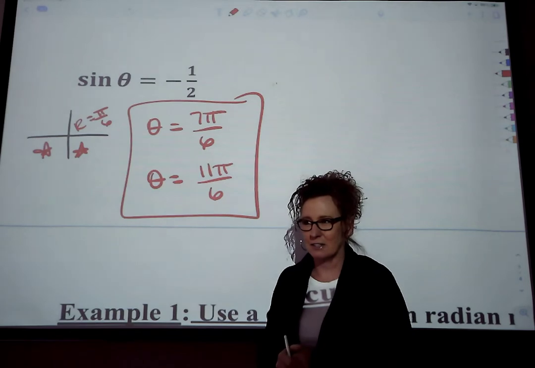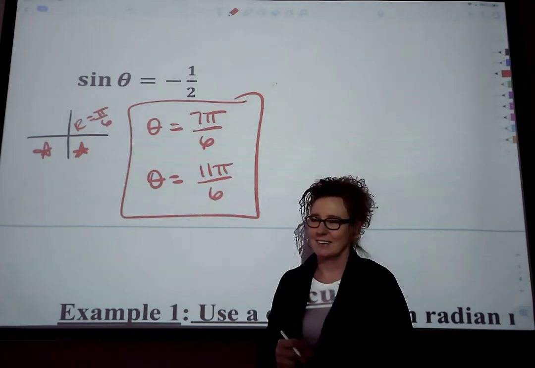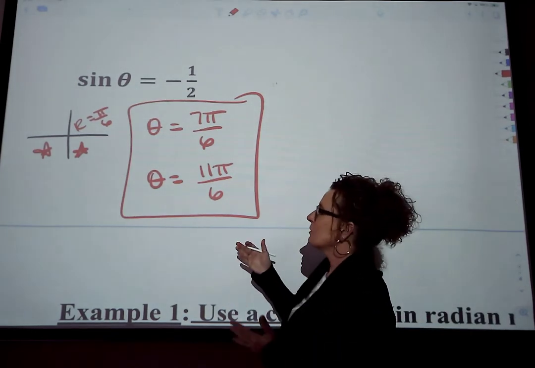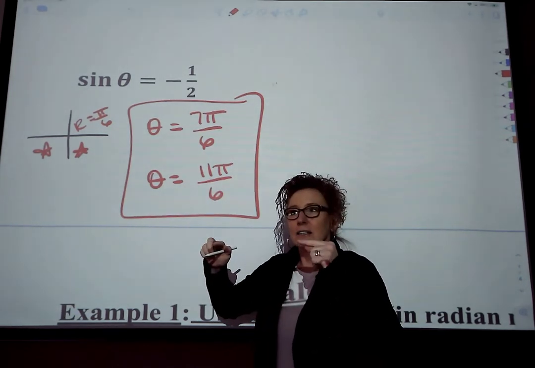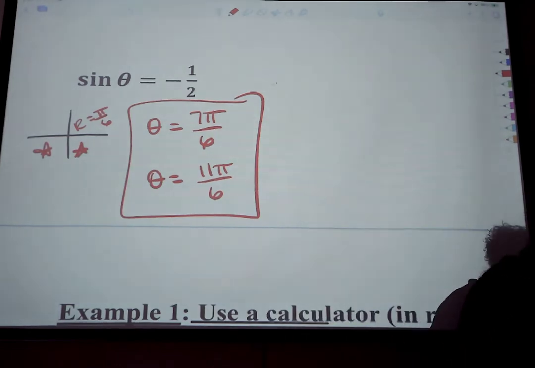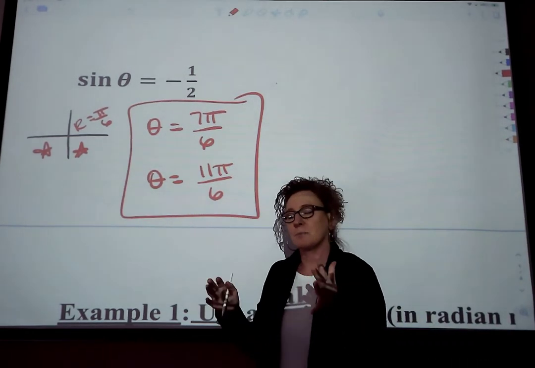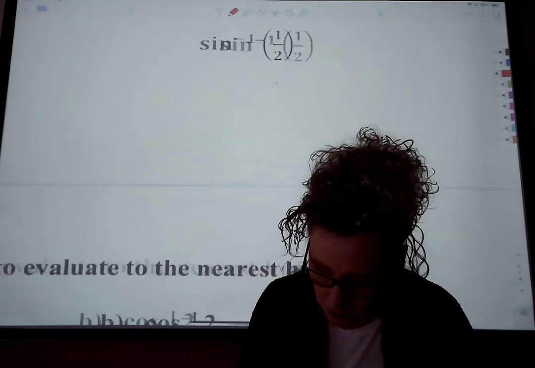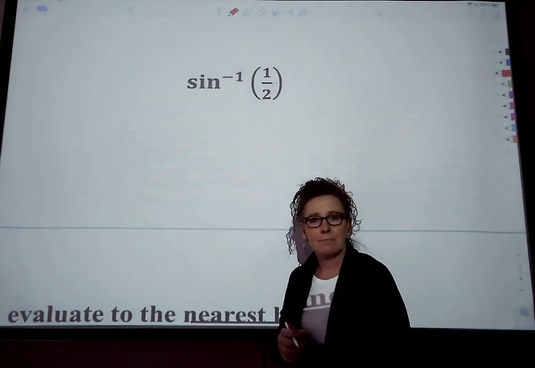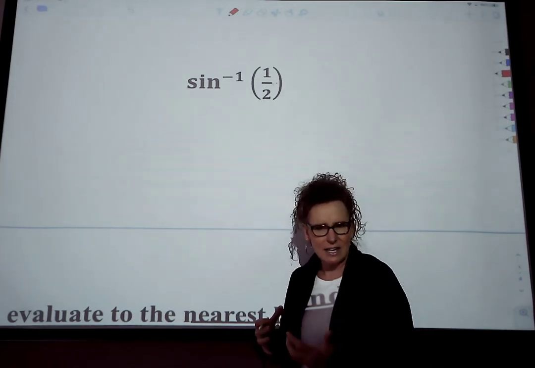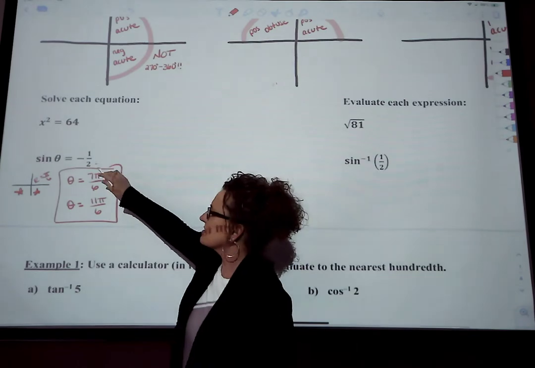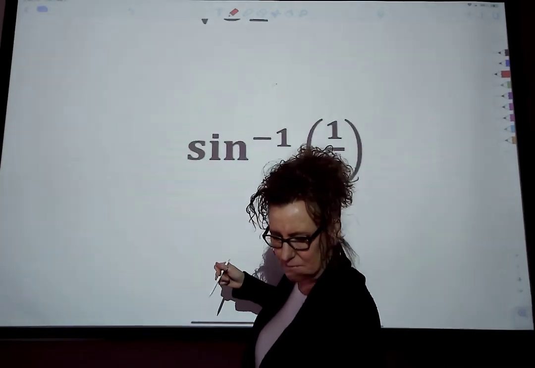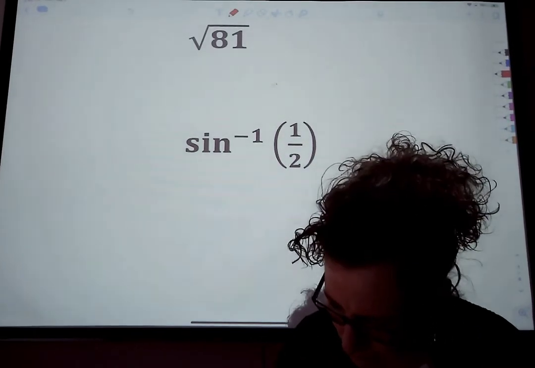Some of you took it a step farther and said, couldn't you add another revolution onto it? Had that question a couple times. Well, yeah, you could. But within one revolution, you had these two possibilities. Did I ever mention doing an inverse? I didn't. The problem wasn't set up to do an inverse. We just kind of thought backwards, right? Over here, look how this is set up. It's kind of the same, sort of, right? Isn't this a sine fraction in our answer? Our answers are angles? Aren't we given a sine fraction and our answer is supposed to be an angle?